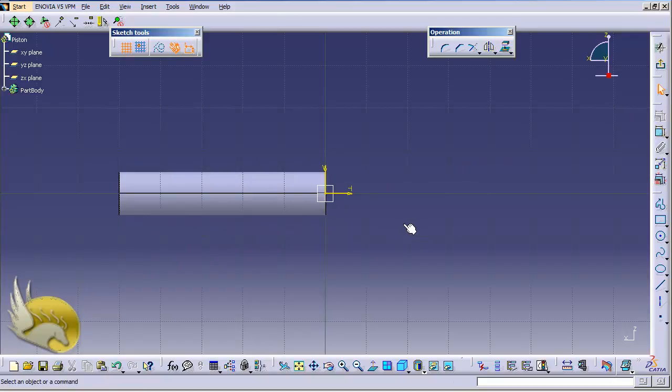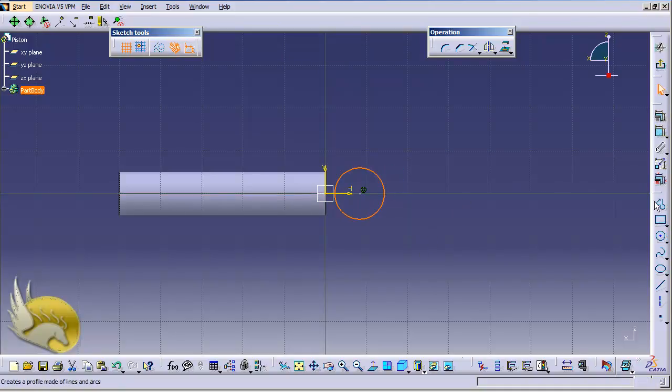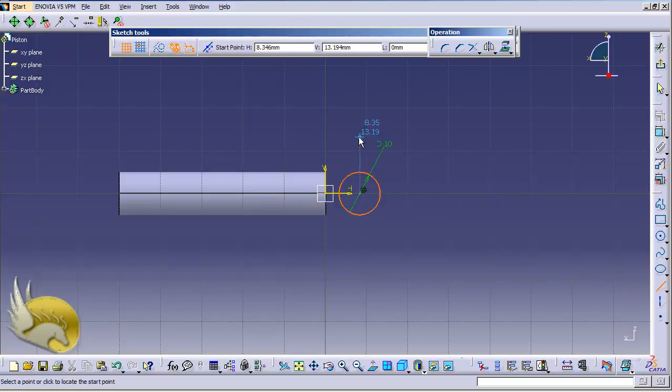Yes, that's it. Now I want to draw a shape like this. I draw a circle here, and this circle should be 10 millimeters in diameter, of course. And I want to draw a line that goes through the center of this.